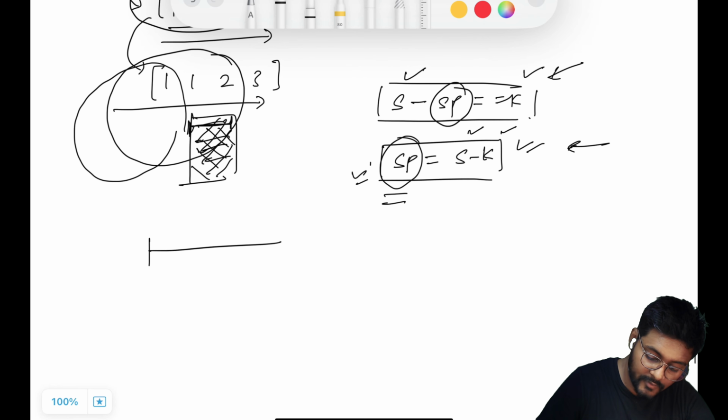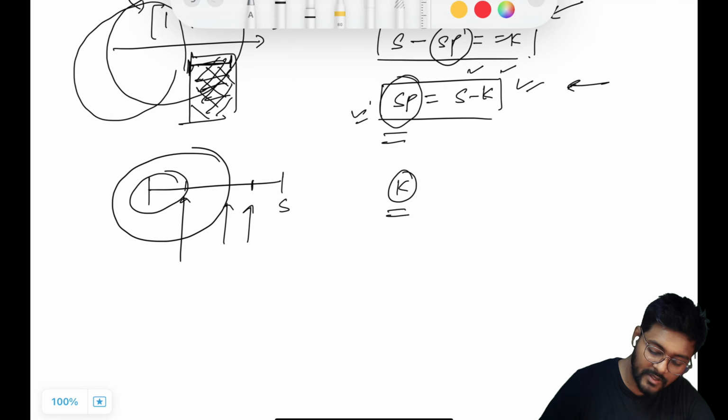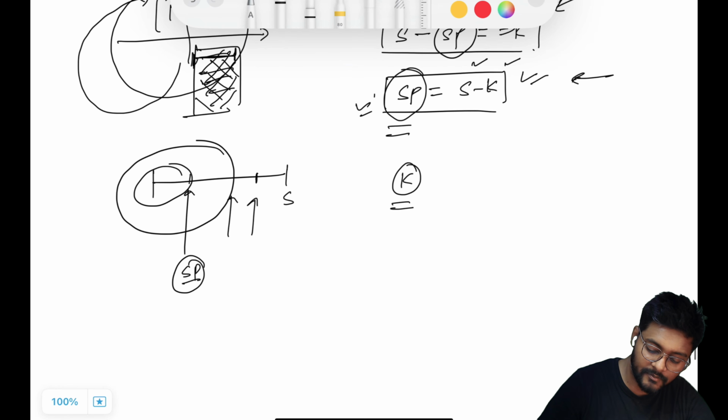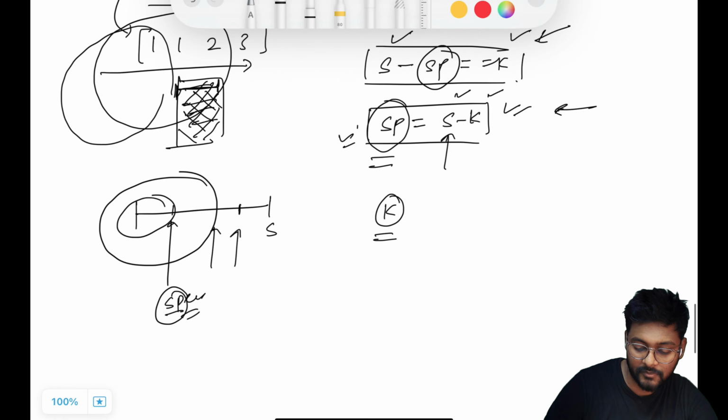So sp, how many instances of sp have I encountered so far? From this to this is my current sum, and I want my sum equal to k. So I need to drop some portion, maybe some portion like this, some portion like this, some portion from here, so that I can get my sum equal to k. And what are these values? These values are the sp previous that I need to remove, and that sp will be equal to s minus k.